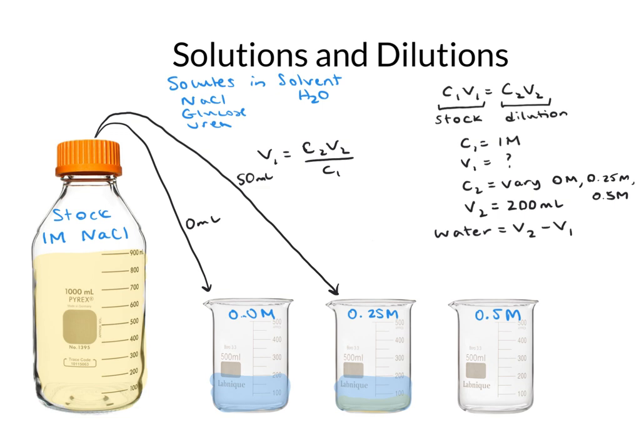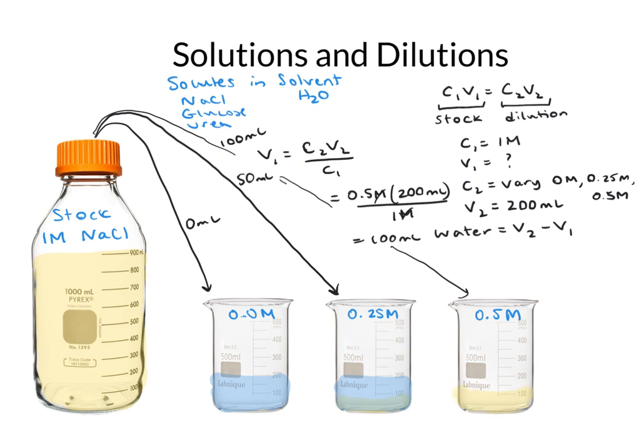Okay, and we're kind of running out of room here, but we can do the last one, where we want to make a 0.5 molar dilution that has a volume of 200 milliliters, all over the stock concentration, and we would end up with 100 milliliters. So you'd use your graduated cylinder and measure out 100 milliliters of the stock solution, and pour that into your last beaker, and then you've got to figure out how much water.